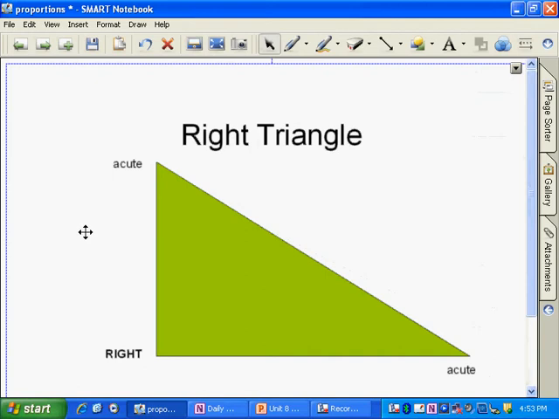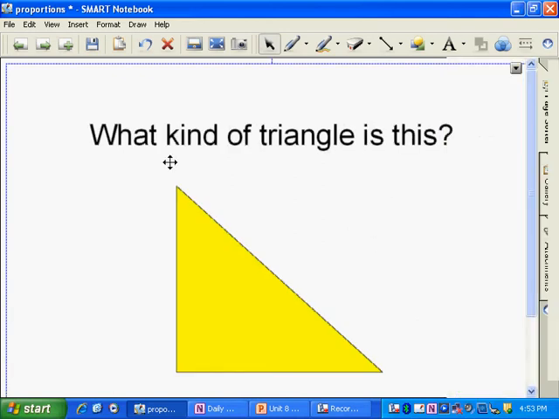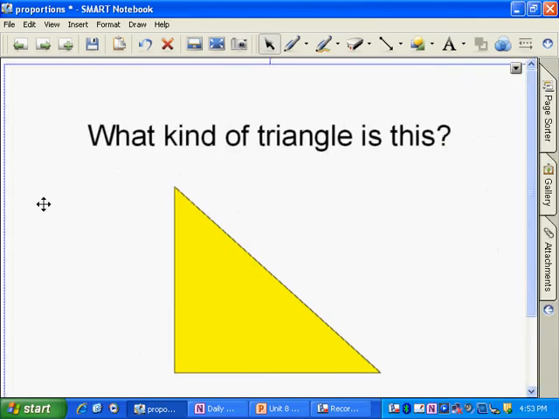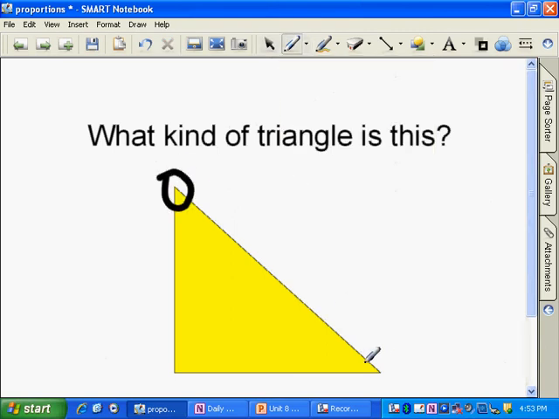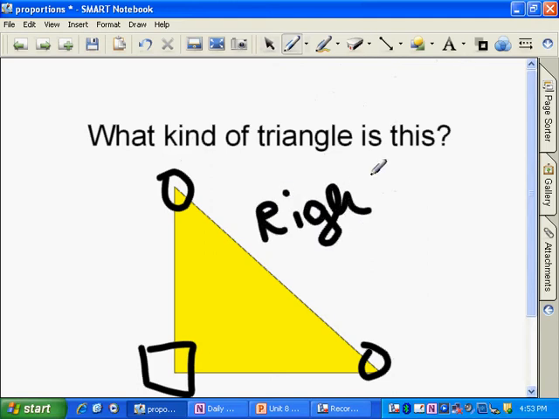And then we have a right triangle where, again, it has two acute angles, but this third angle is right, meaning it measures exactly 90 degrees. Therefore, this is a right triangle. Looking at this triangle, this is your acute angle, this is your acute angle, and this angle right here is a right angle, which means that this is a right triangle. I'm just looking at it based on its angle measures, not its sides right now, okay?